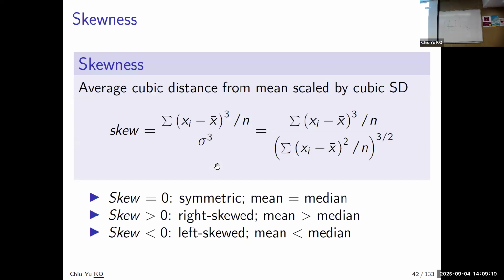The formula looks crazy. It's like what's the monster going on here. Okay, but don't be scared by the monster. Actually, it's very simple. The skewness, look at the numerator. The numerator is not very crazy because if you forget about the 3, it becomes 2, that's variance. But now with 3. And below, what's going on is just standard deviation raised to the power 3. Okay, and why do we do that? First, this thing is unitless, right? Because this is raised to the power 3, this is raised to the power 3. So it isn't affected by the unit.